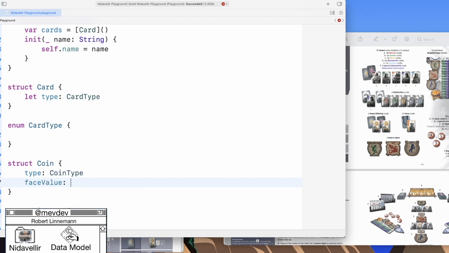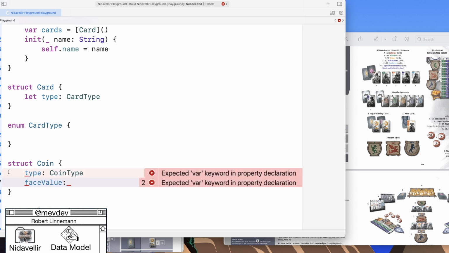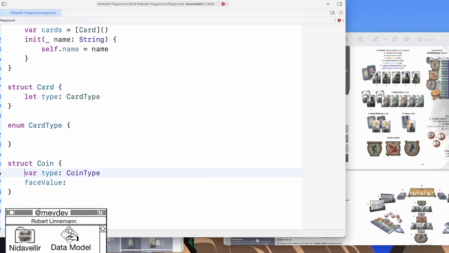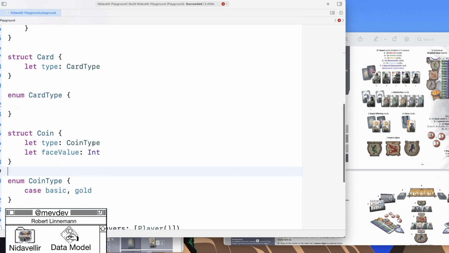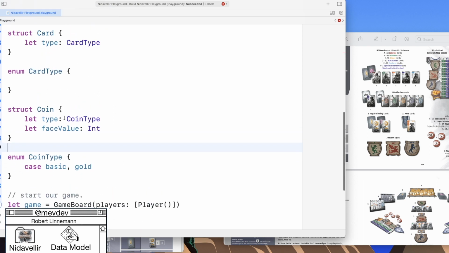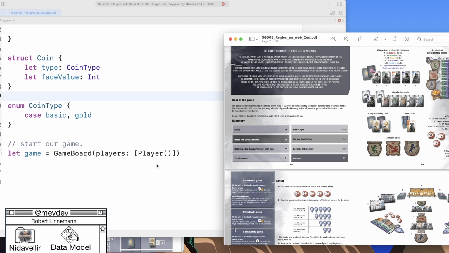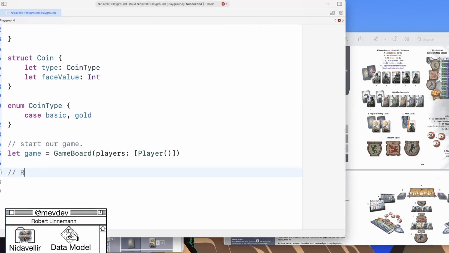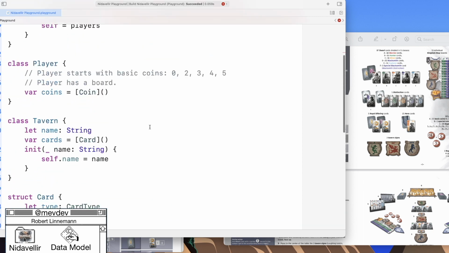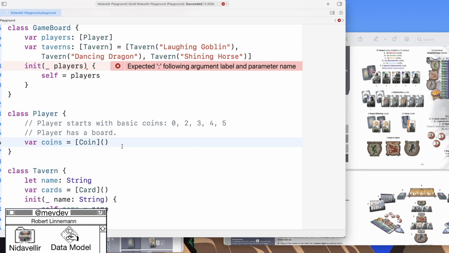I always want to watch out for various keywords. Oh yeah, all right. These actually will never change because we'll have them just be created. So a coin will have a type, which is a coin type. There is basic coins and then there's gold coins. So the gold coins are part of the Royal Treasure rack and ranked 5 to 25. And then that Royal Treasure rack is public. So we're probably going to need a Royal Treasure rack.